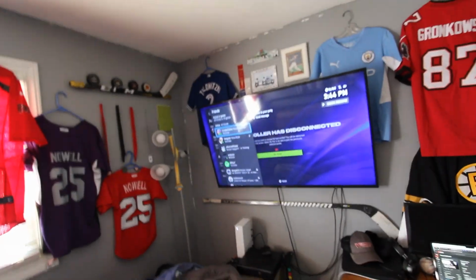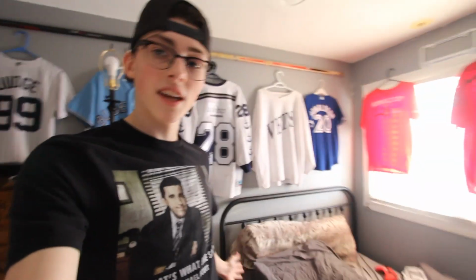What I really badly want to get is a couch for here, or one of those, I don't know what they're called, like a Lazy Boy, those one-seat recliners. I'd just put it here, and then I can play Xbox. That'd be sweet. If I could get a couch in here too, that'd be sweet too. I just have to see how everything fits, and then maybe I'll decide if I want to get a couch, because that would be awesome. I'd love that so much. And then when my friends come over, we can chill on the couch here and play video games, and that would be awesome.